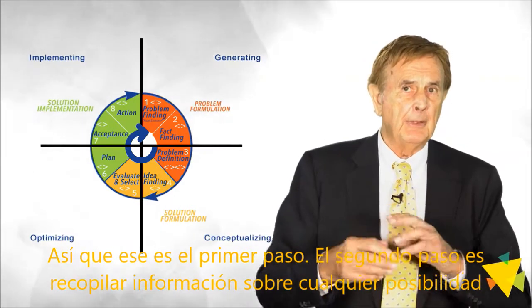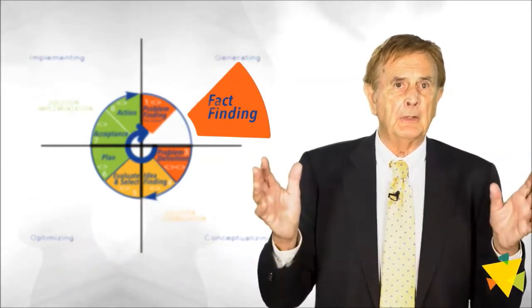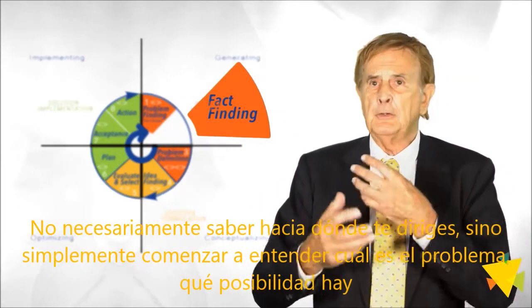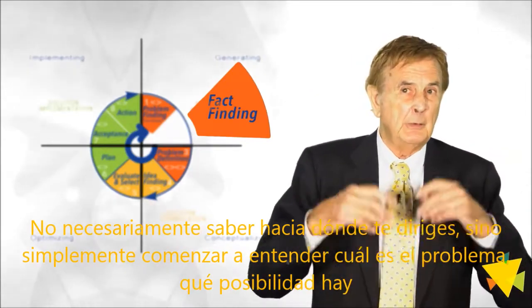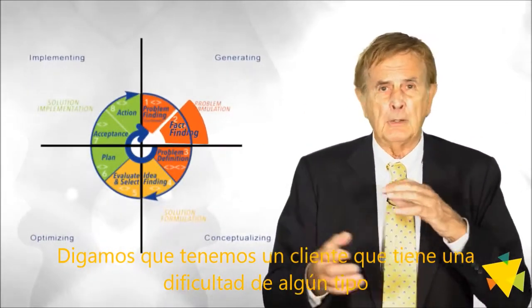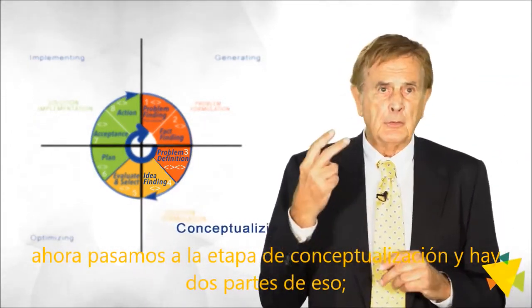And then the second step is gathering information about whatever that possibility is. Not necessarily knowing where you're going, but just starting to understand what the problem is, what the possibility is. Say you've got a customer who's got a difficulty of some kind. Now we move into the conceptualization stage, and there are 2 parts to that.